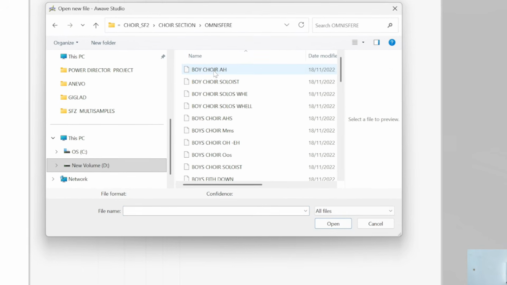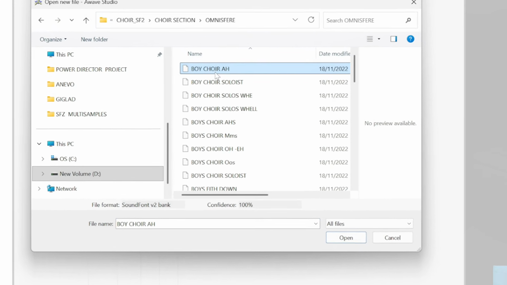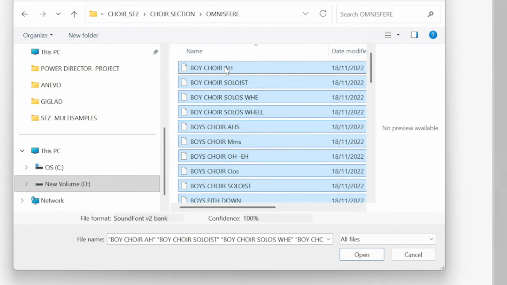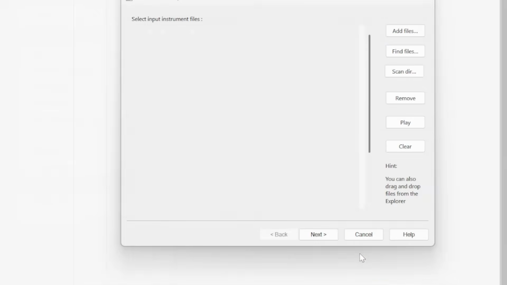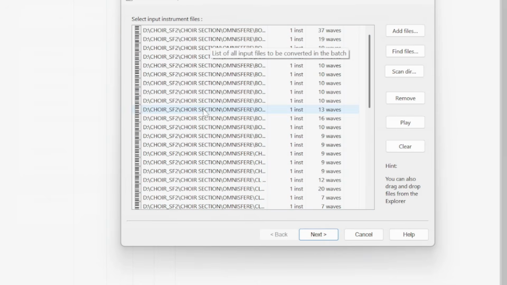Just press one, and later Control plus A, and we select all together, the whole folder is selected here, and just press Open. Now all these multisamples are here. For every one, it shows how many waves there are, the internal samples in every multisample. For example, the first one has 37, another one 19, then 10, here 20, but that's not so important now.